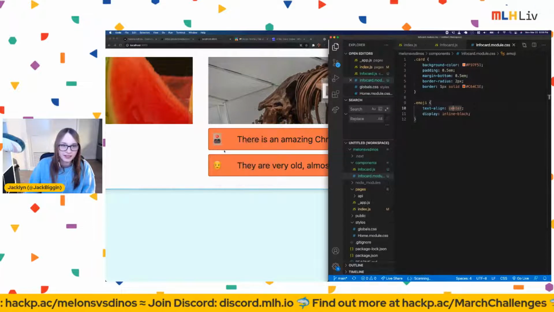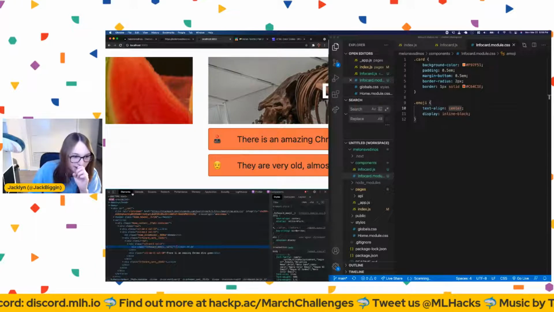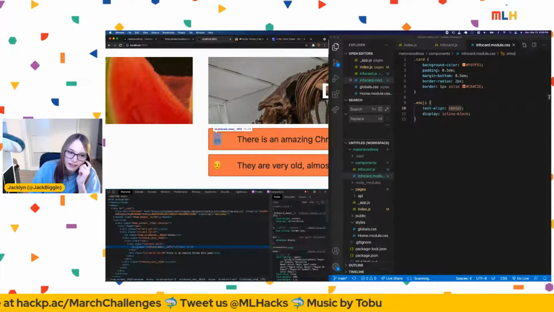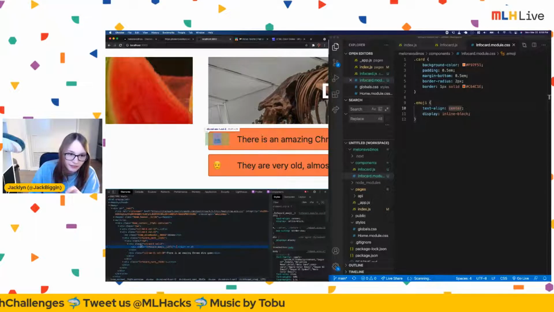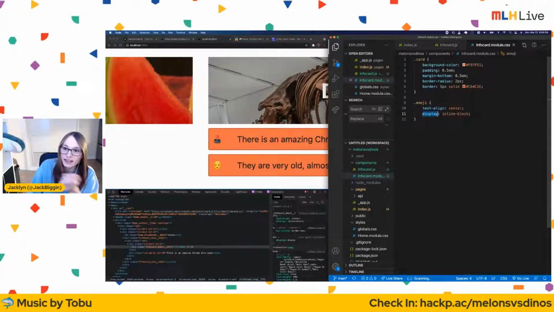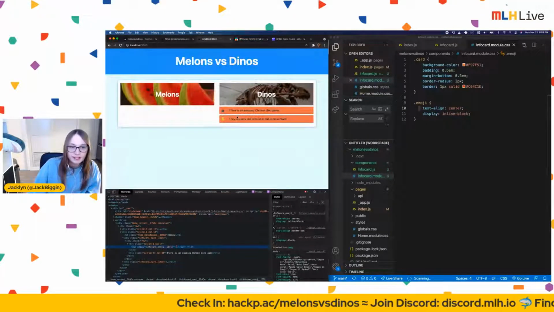Let me refresh this in case it's got stuck. Okay, it hasn't got stuck. Let's do inspect. So have a mess around with this. Okay, that's what's going on. This column is actually way smaller than I thought it is. So that's fine. It is technically centered. And so we've got all of these. These are beautiful. These are amazing. We've got these bullet points.